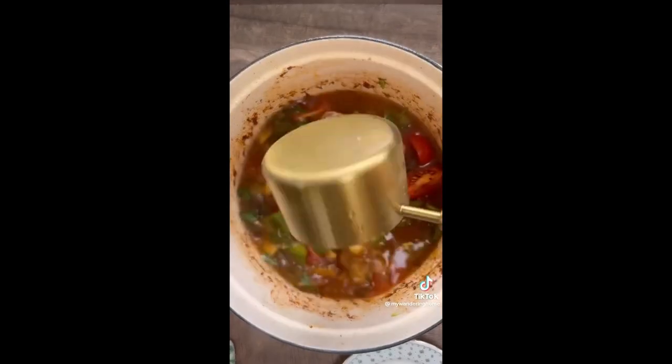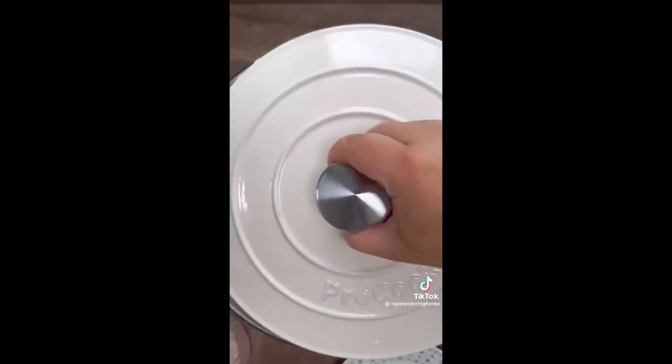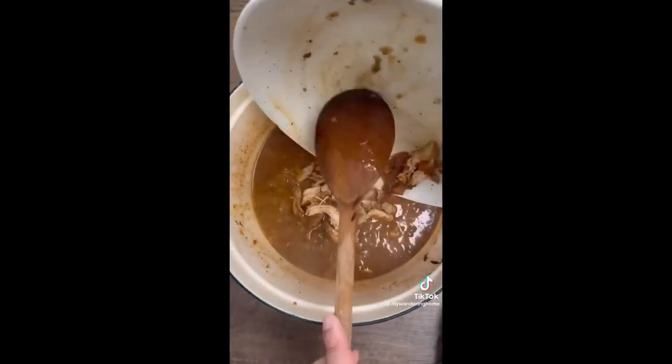You want to take the chicken out about halfway through, shred it and set it aside, otherwise it'll become a little bit too soft. And this tastes so much better when you make your own homemade tortillas. Obviously, you can use store-bought, but I do have a recipe for my homemade tortillas on my page, and they're really easy and simple, so give it a go.